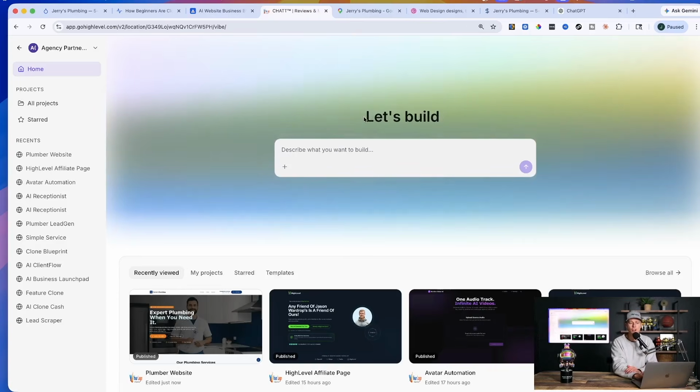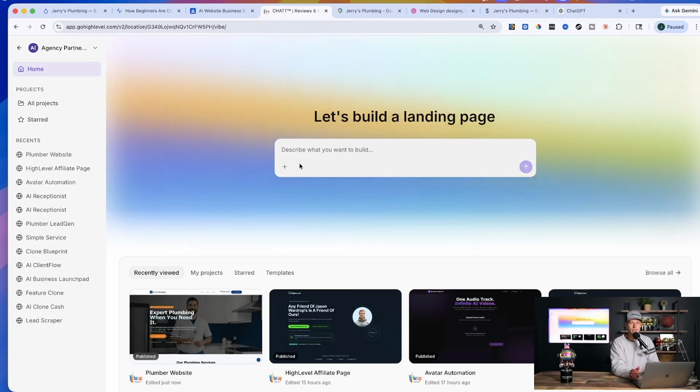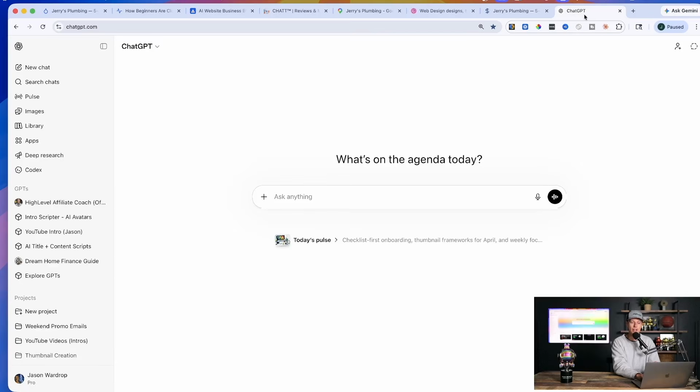So one feature I love in all these AI tools is the voice to speech feature. However, you see, it doesn't have that. And I'm assuming it's going to have that in the next version, because this is literally V1, which is, in my opinion, the best V1 that HighLevel has released. And V1 stands for version 1 if you're not a nerdy techie like me. So what I do is I come over here to ChatGPT and I just hit this dictate, and then I copy and paste it over.